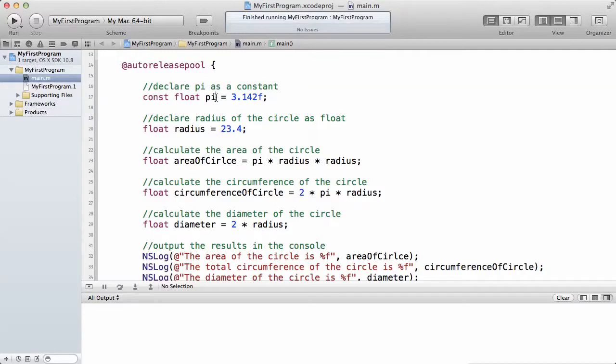And this is the name of the variable. Don't worry, I'm still going to explain what a variable means. So we call this variable pi. We say constant float pi equals 3.142. Because it's a float, we have to put f at the back. Just like I said, you don't have to understand everything I am saying right now, but just pay attention.